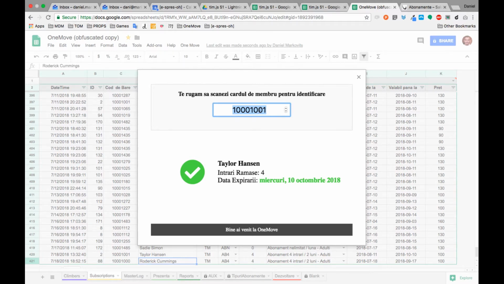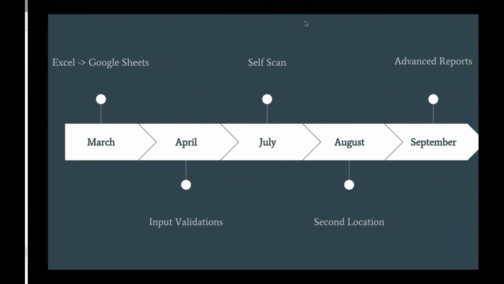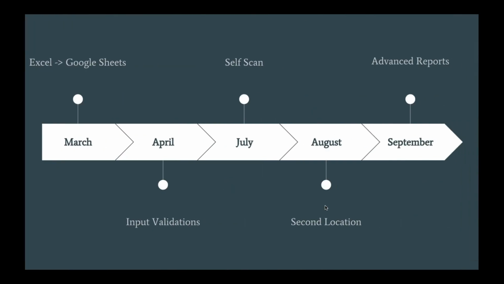And whenever a user with an invalid subscription scans their card, there's a nasty beep going off in the speaker, so that the lady at the counter knows that, okay, you guys need to update your subscriptions. So this is basically the solution that we created, and they're only starting to use the second location from next month. We've been testing this in Timișoara until now, and we can do some advanced reports.